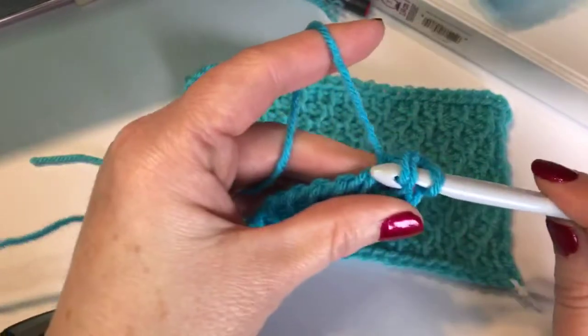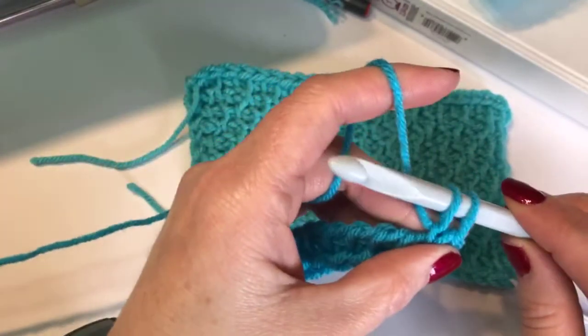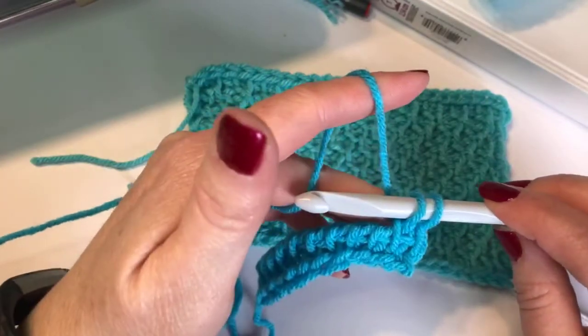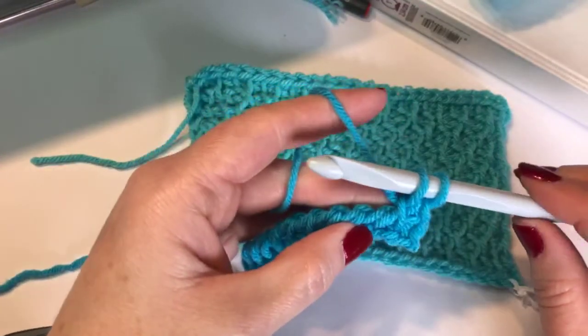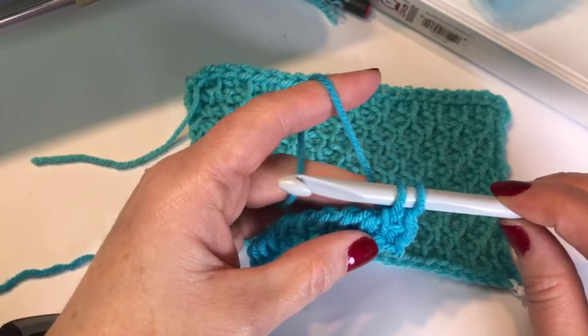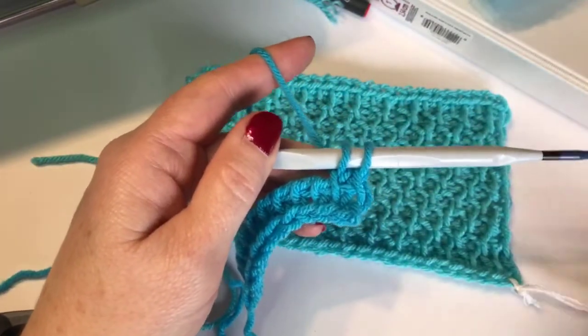And then you're going to yarn over and pull up a loop. Especially in the beginning, pull it up and make sure it's the same height. That way, you don't have to worry about it. Okay, that's called a Tunisian simple stitch. TSS is how you'll see it listed a lot, and that's what this is. It's called the simple stitch.